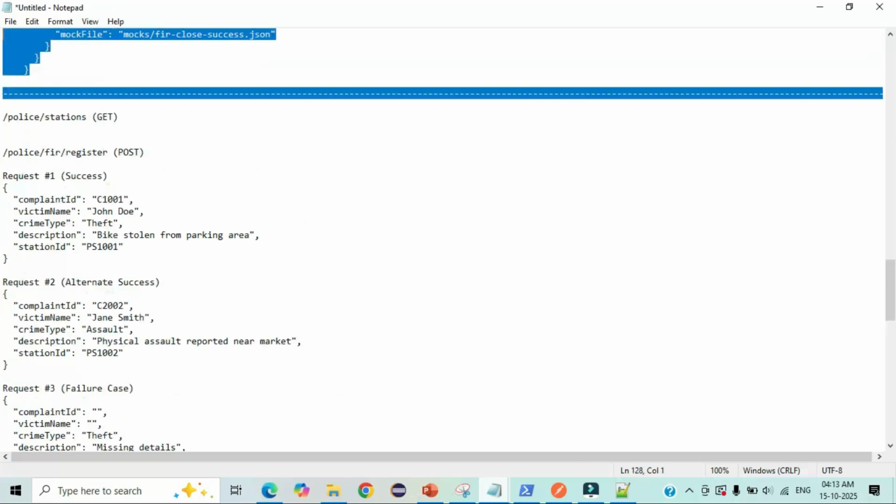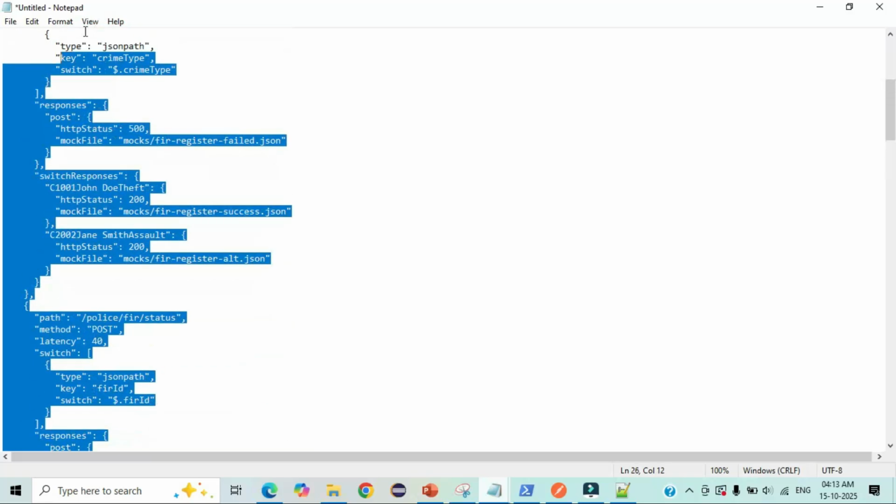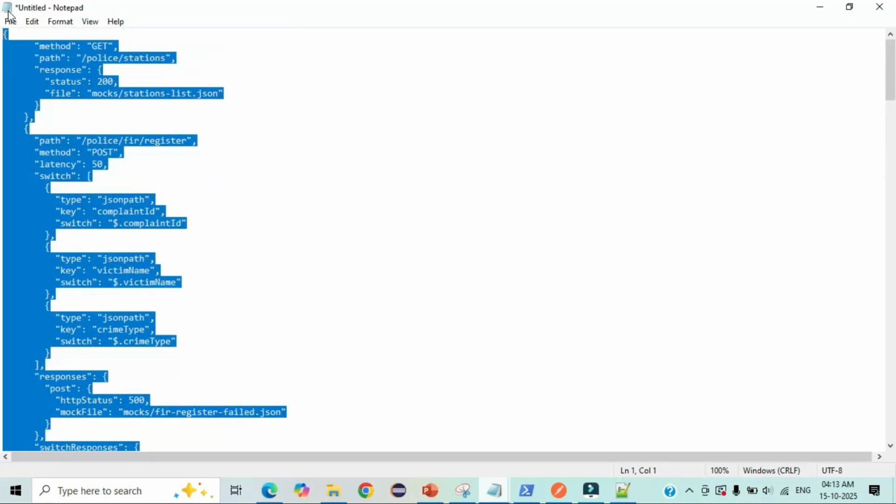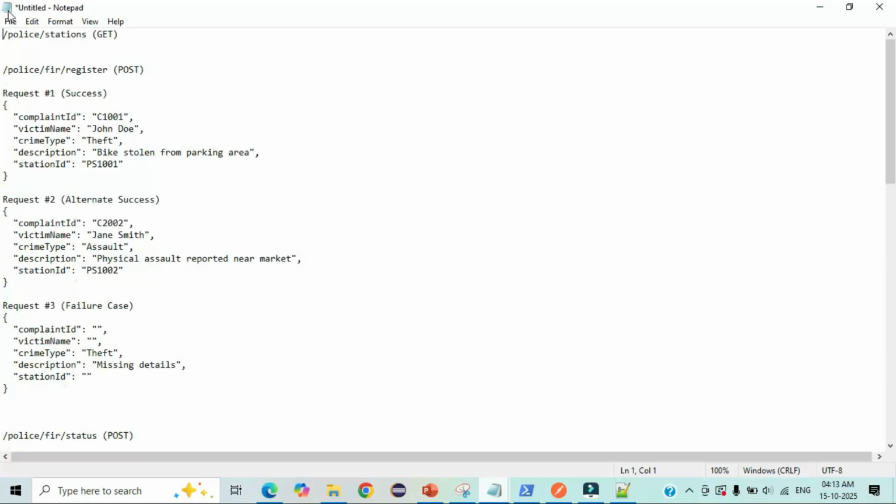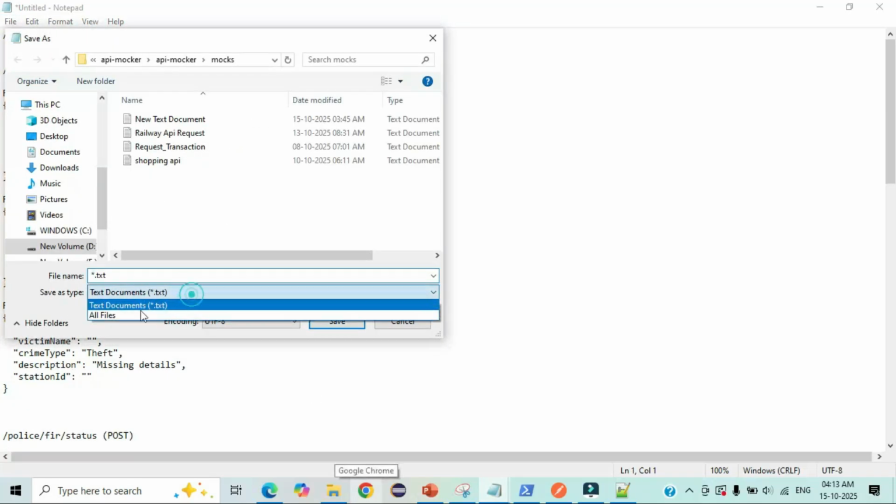So you guys can easily test in your site. So let me clear this schema, so it's not required here. See, only for request, right? Let me go through here, save as. Here I modify this one to all files.